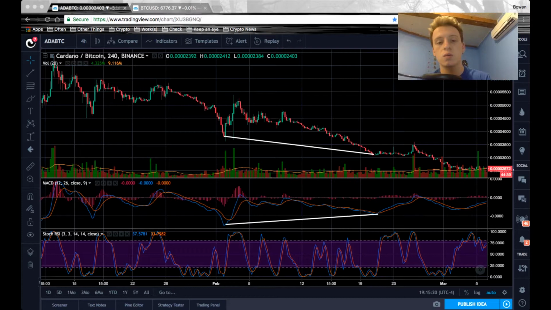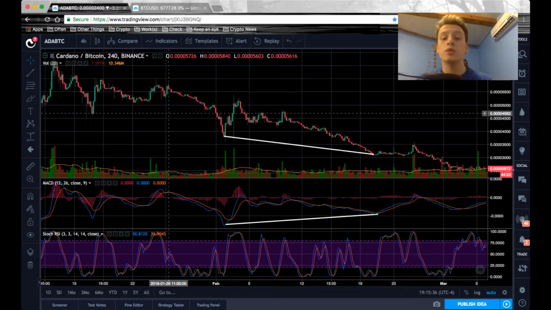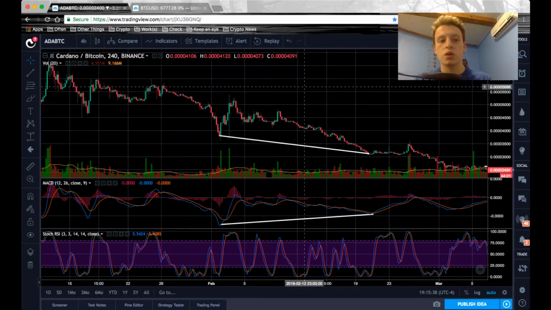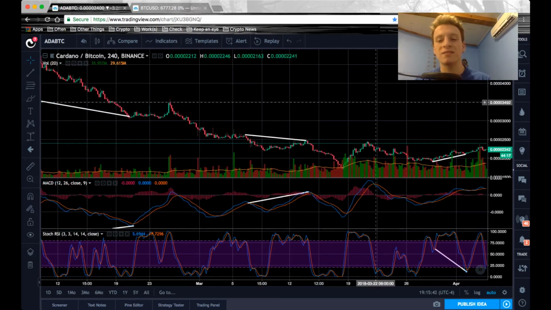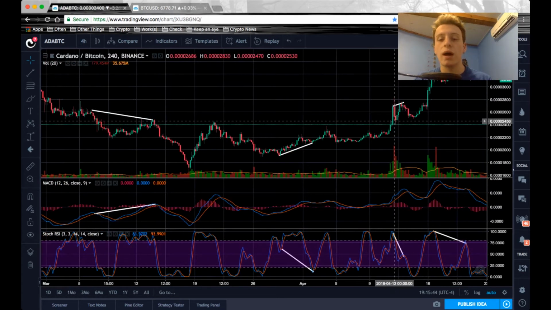The first 2 are called regular divergence. Regular divergence is higher highs in price or lower lows in price. So when there's higher highs being made in a price point and lower highs being made in an oscillator, that indicates a trend reversal from up to down. So let's go over to what I have here. There it is. So higher highs in price.